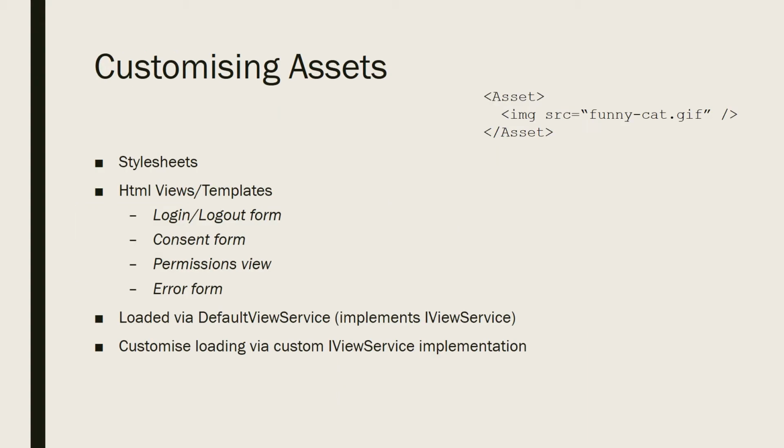And in terms of assets, it's pretty flexible. By default, as I said, Identity Server embeds its own assets within there, but obviously you don't want to use those. If you were to provide a templates directory on your site, it will attempt to go and look there for things like the HTML views, CSS files, scripts. If it finds those there, it'll attempt to load them. There is a default view service that Identity Server implements. You can configure the default view service to look in a different area, which is what we'll do in the next demo, to look for these HTML files. Alternatively, you can provide your own implementation of the default view service, and you can load those kinds of assets from anywhere you like.